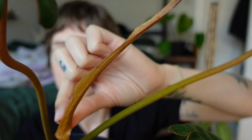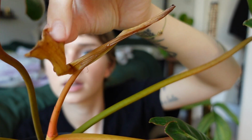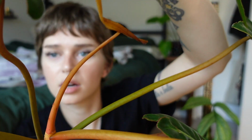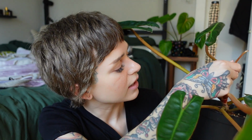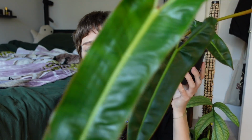And oh my goodness, okay, we're going to peel this off together because I love peeling this sheath thing off. Oh, it's so satisfying. Oh my gosh. Oh, nice. I love doing that, honestly, peeling anything off of my plants. If that could be my full-time job, I would take it. Nice. Okay, so that's going to be a new little cataphyll situation where the new leaf is going to come from, although this leaf is still basically hardening off. This is definitely the biggest one I've gotten so far on this plant.